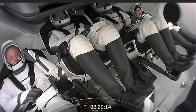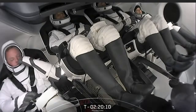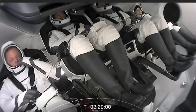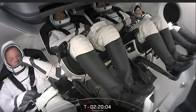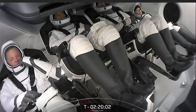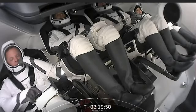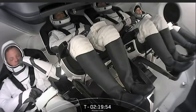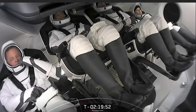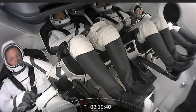Status right now, everything continues to look good. Falcon 9 has been quiet since we started the webcast. It'll start to pick up at T-minus 2 hours. We've got a few flight termination system checks that we go through. The biggies will come at about T-1 hour when we're doing Merlin engine checks on the first and second stage, making sure engines are primed in with fuel. And then we'll carry the countdown from there as is typical. So a lot will pick up there.